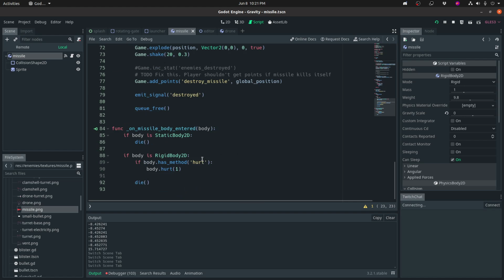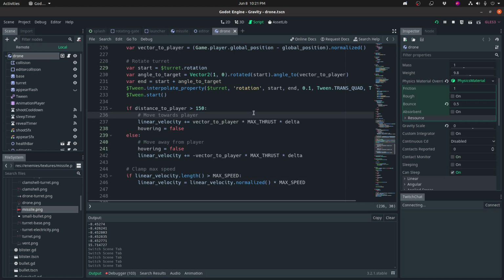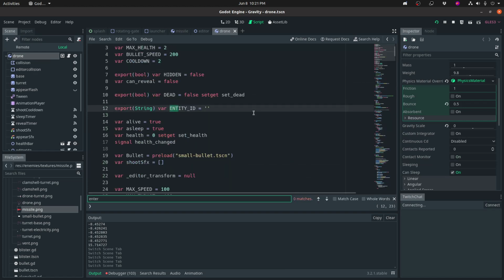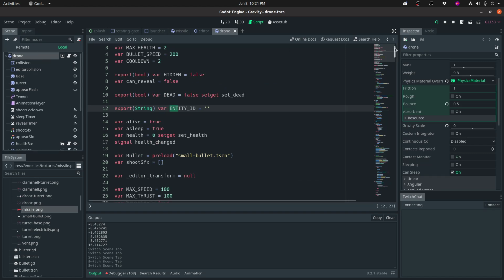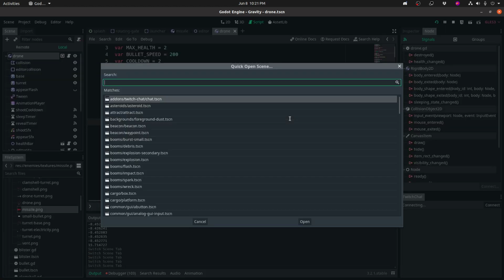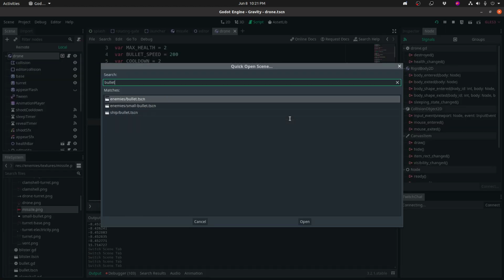So this should say, why isn't this dying when it hits the player? Look at these. Do I not have that? No. Let's do this.